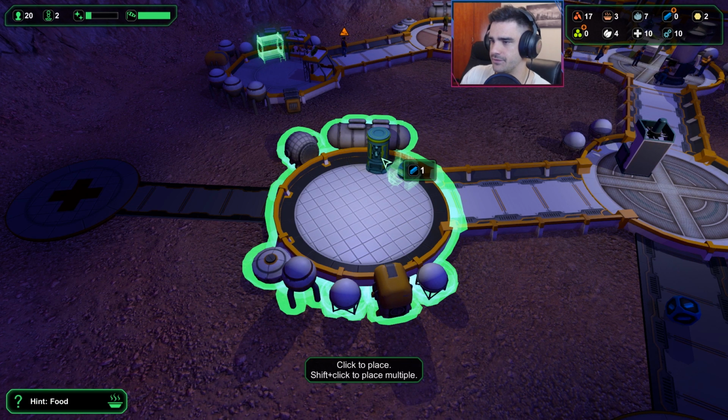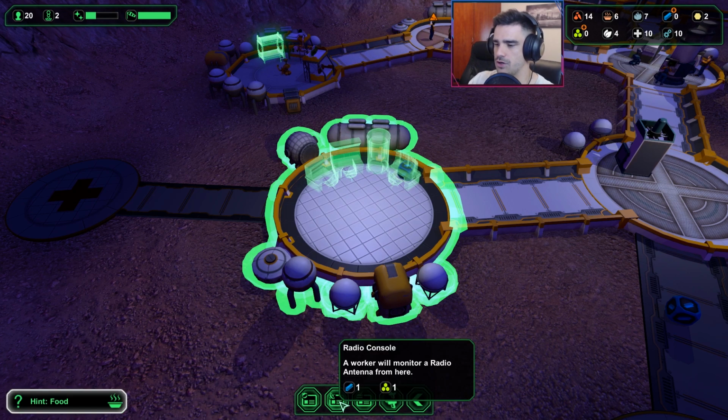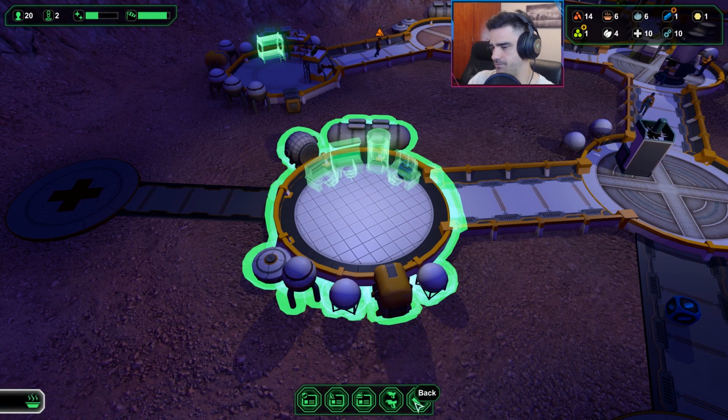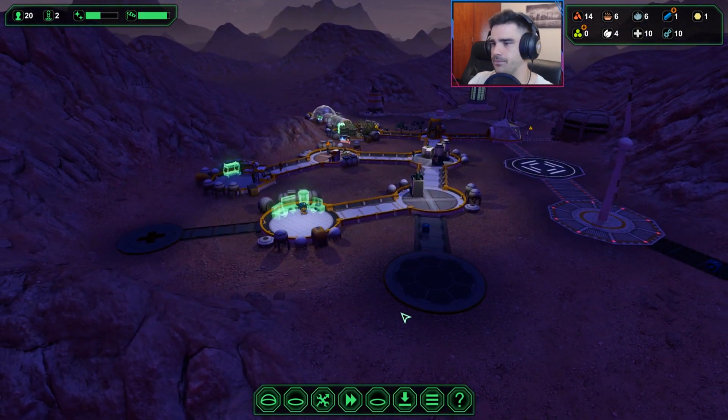Here's some armory. Some gun holders. A telescope thing, which you'll need a bit later. And a radio thing. Okay, so radio console or worker will monitor a radio antenna from here. And an engineer will monitor a telescope from here. Okay, this will be able to store guns. And that'll come into play later.